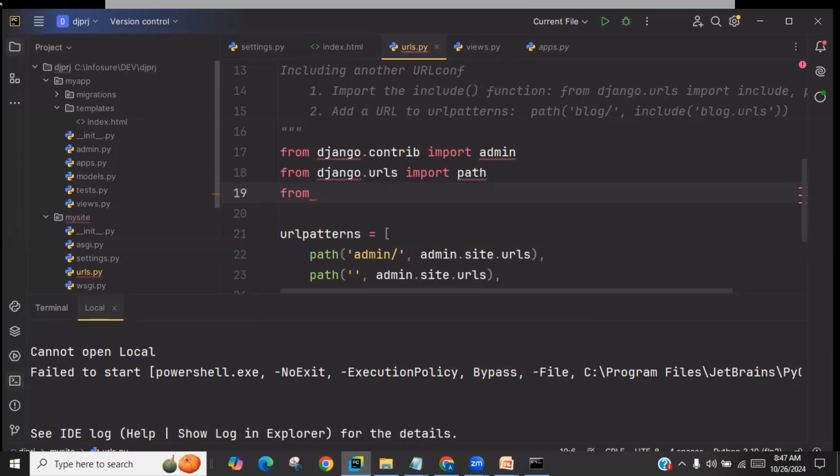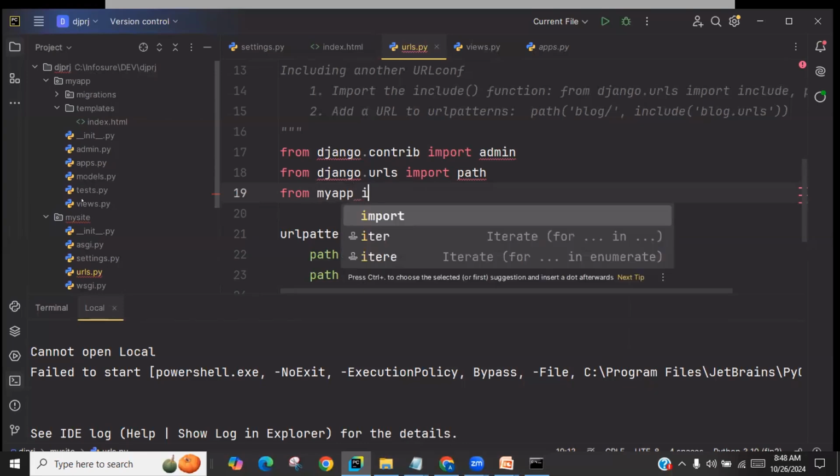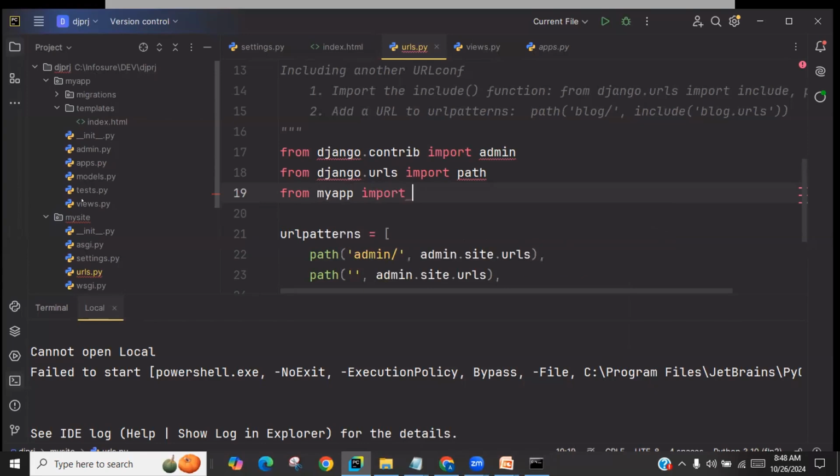My view is sitting inside views.py. So from my app, import views as my views, some name. So this is good.